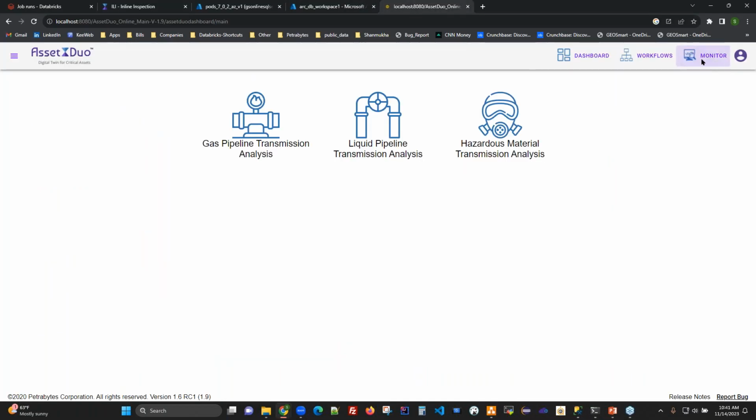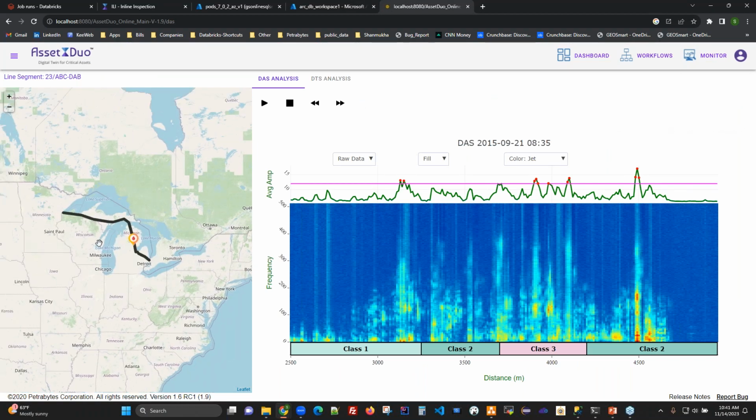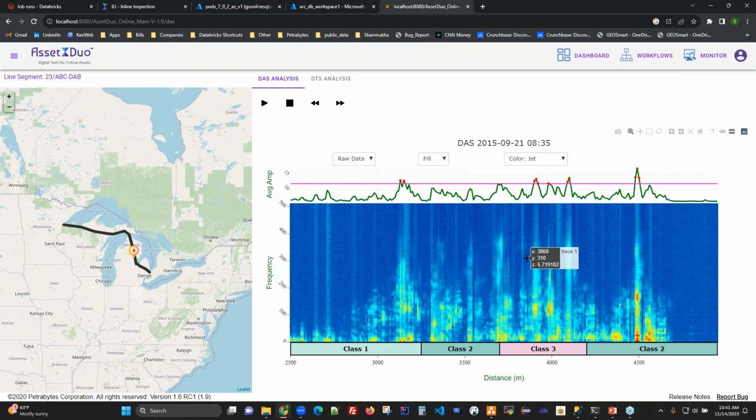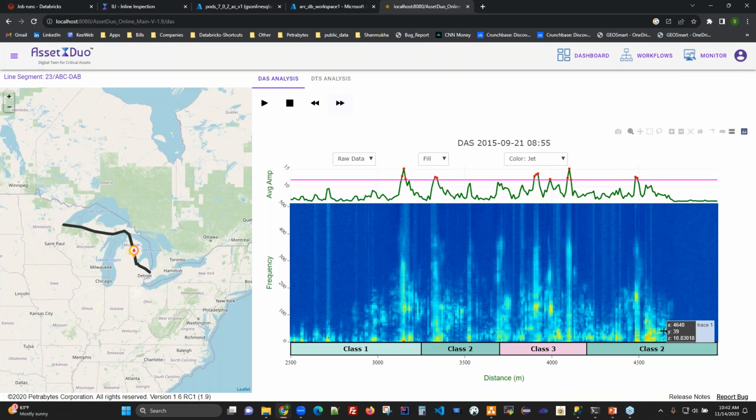So this is an example of how we are doing a POC with a pipeline company. So what you're seeing here is a pipeline. Here is the acoustic sensing pulse. So here you have the length of the pipeline with this class A, class B, class C. And at this time T, you have this acoustic pulse. So as we are navigating through each one, the pulse is changing. So here is where you see the activity that is happening. So this is like real-time monitoring of your pipeline, especially the high-risk pipeline, across the class, and that is where you will quantify with, again, back to your PODS model. So this is giving you a statistical threshold, so you can alert the user that something is happening here.